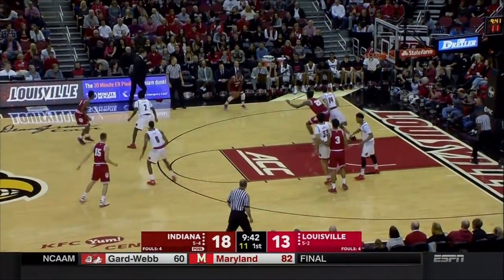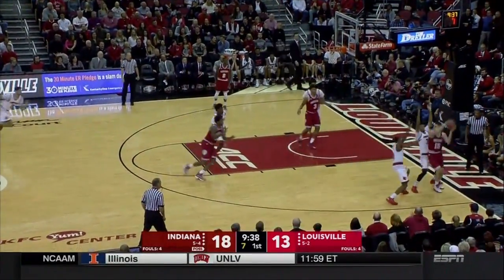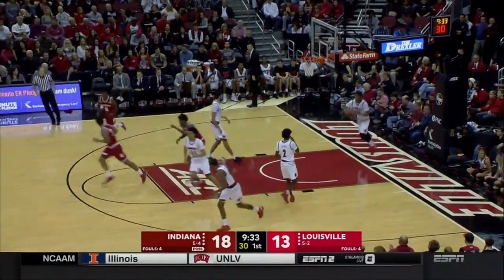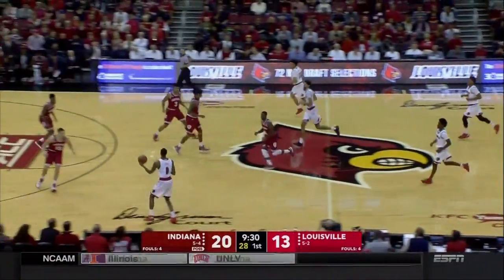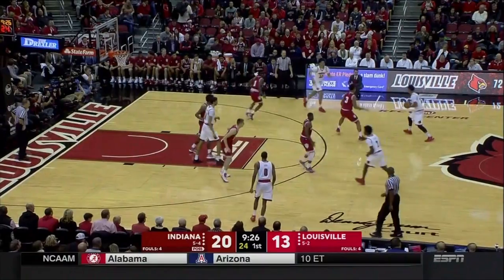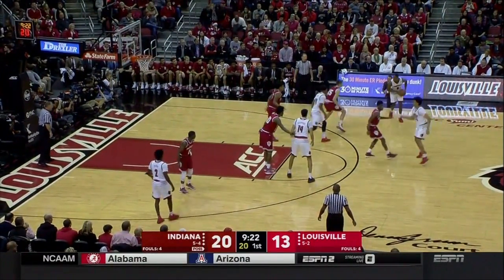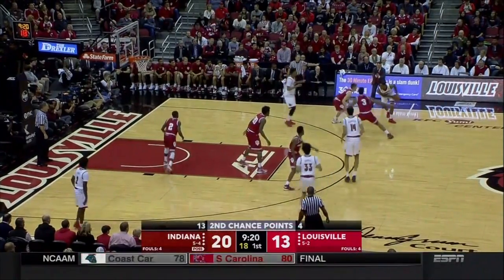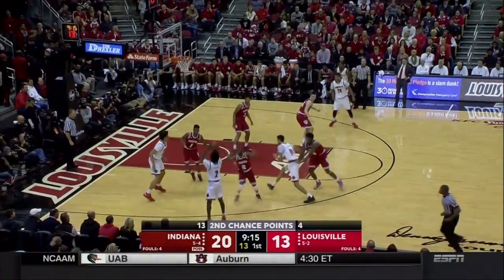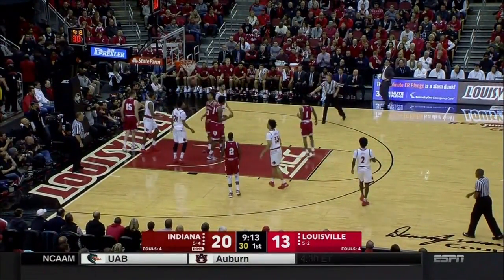Louisville trying to extend the defense. Newkirk is way off on the three. Davis in plenty of time. There's one of those winning plays with Zach McRoberts — going after the loose ball and immediately turning and finding Davis cutting to the basket in the broken play. Younger brother of former Duke Blue Devil Josh McRoberts. And how about Duke today? Number one goes down to defeat to the Boston College Eagles, who led most of the game, fell behind, then came back in the last three or four minutes to win.